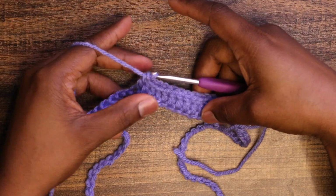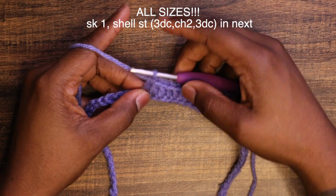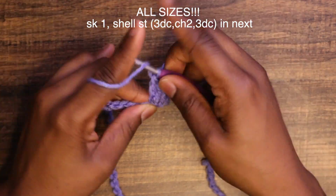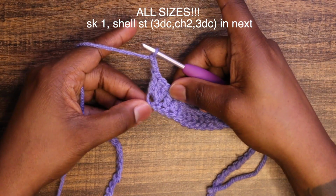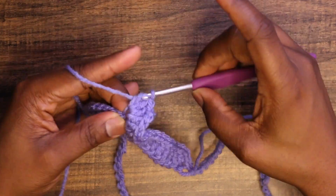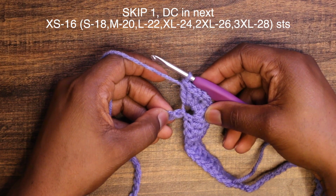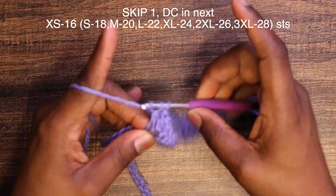So I have my total of 12 double crochets, and for all sizes we're going to do a shell stitch. So we're going to skip 1 and then place 3 double crochets, chain 2, 3 double crochets in that next stitch. So now that we have our 3 double crochets, chain 2, 3 double crochets, skip the next stitch, and I'm doing the extra small, so I'll be placing 16 double crochets in the next 16 chains. So just follow for your size.